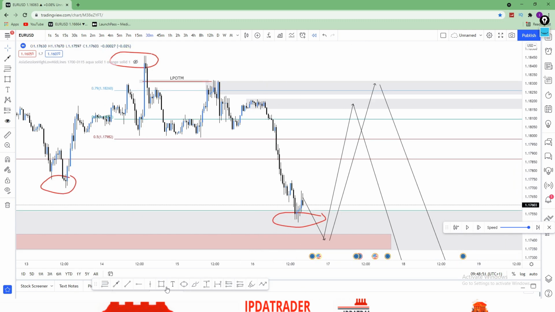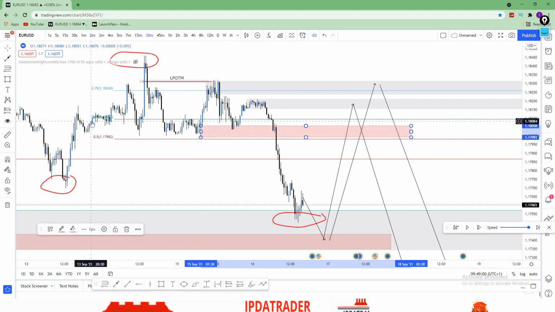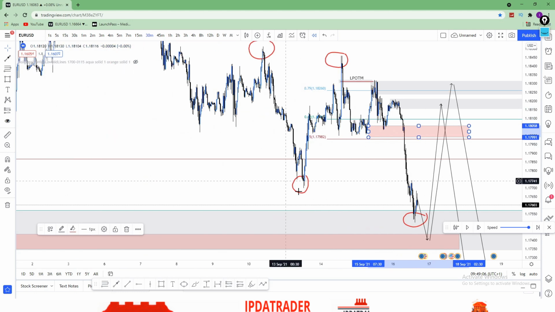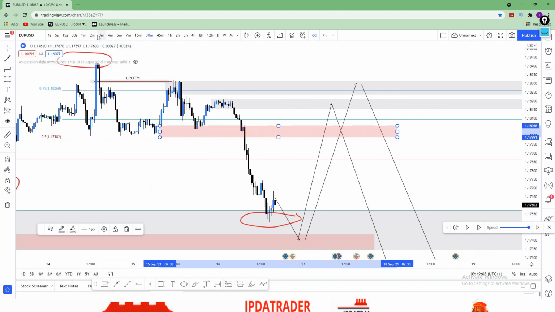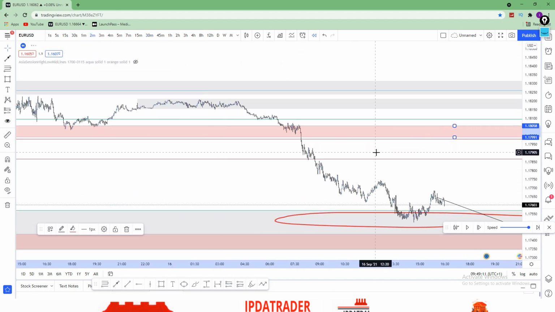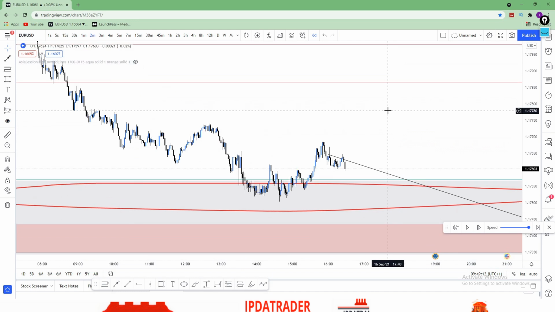We do see some sort of breaker block occurring over here. So this may be an area of interest as well, right? However, that's below the 62% and we don't want to be breaking our own rules. So you want to be waiting for discount price and I wouldn't be monitoring that POI. But this one, absolutely. Let's actually see if we can zoom into a lower time frame. Hopefully we can. And what do we see at this point?